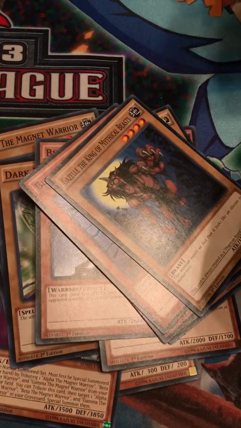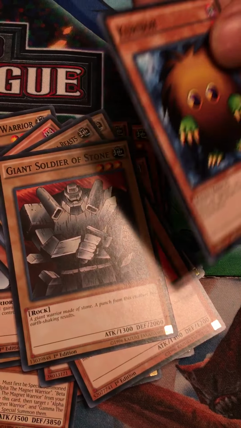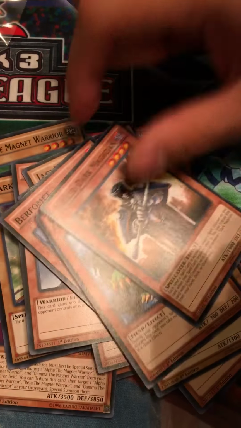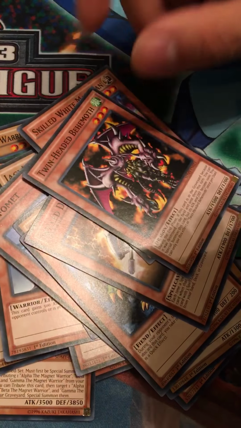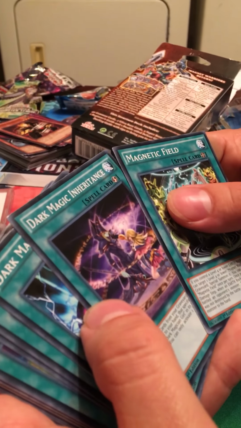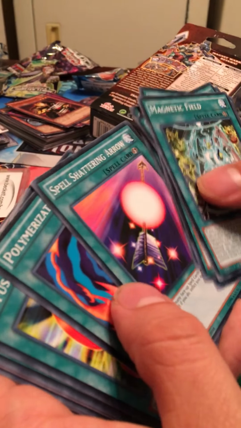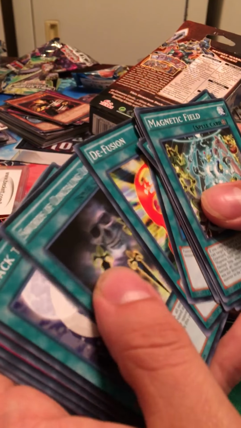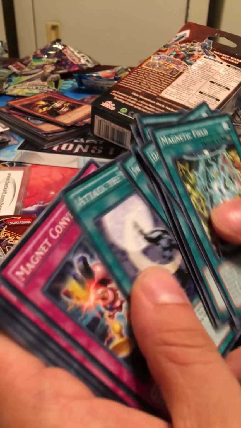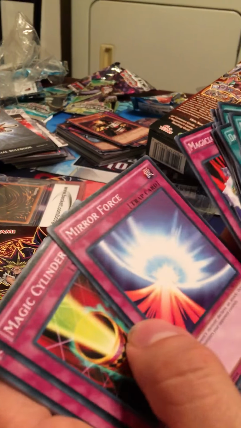Behemoth, Gazelle, Obnoxious Celtic Guardian, Giant Soldier of Stone, Karibo, Skilled Dark Magician, Skilled White Magician, Pink Hand Behemoth, Twin-headed behemoth. We have Magnet Field, Dark Magic Inheritance, Dark Magic Attack, Dark Magic Curtain, Swords of Revealing Light, Mystery Box, Spell Shattering Arrow, Polymerization, Defusion, Swords of Concealing Light, Attack of the Moon, Magnet Conserver, and Magician's Circle.